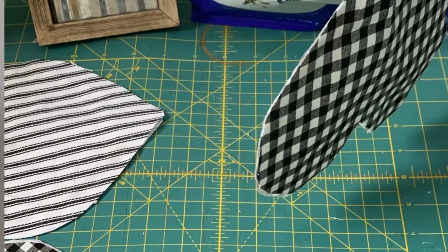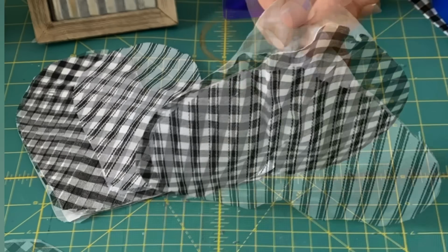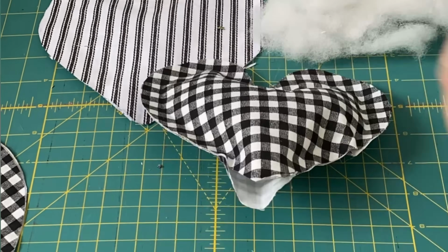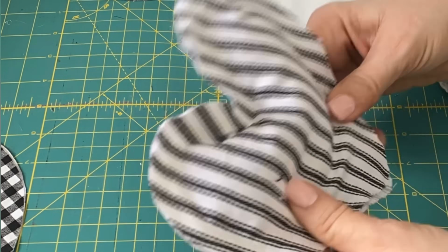This part is totally optional, but if you want, add a little bit or a lot of lavender in each of these before you fill it with the stuffing. Now I'm just going to add my stuffing, and then once it's filled up, I'm just going to secure the edges with more hot glue.